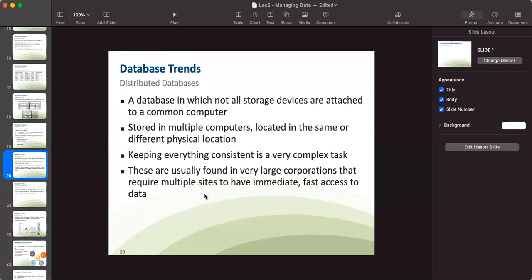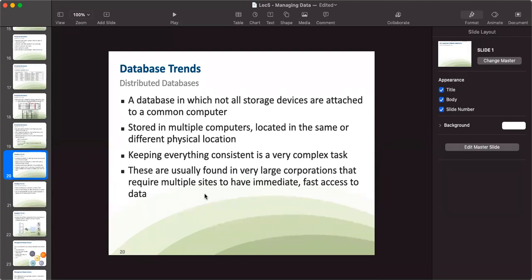The data will be stored in multiple computers located in the same or different physical locations. But overall, a database is not actually a physical thing. We use computers and software, and hardware is used to store and enter this data, but the database itself is not physical.